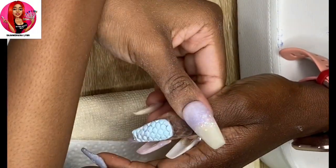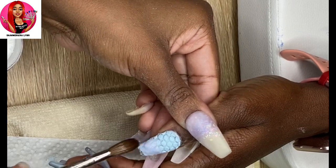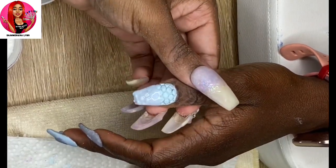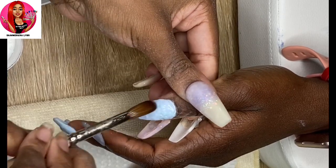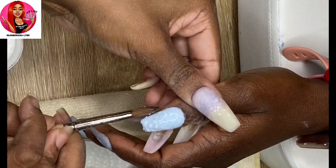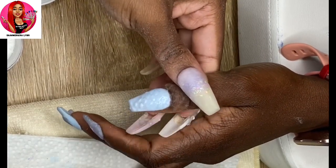So now I'm coming in with the color Wink Wink from Glam and Glits. And then off camera, I will seal and file all of these nails. I will also shape off camera. So when I come back onto this nail in the next clip, I will be capping it in Tones Clear Acrylic. And then you will also see me do my take on a 3D bow.